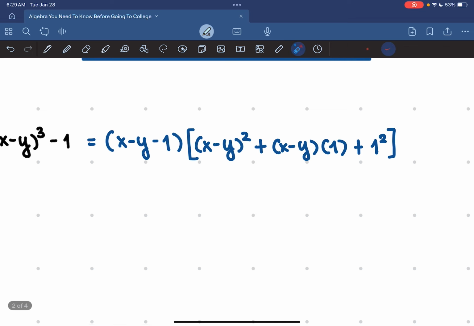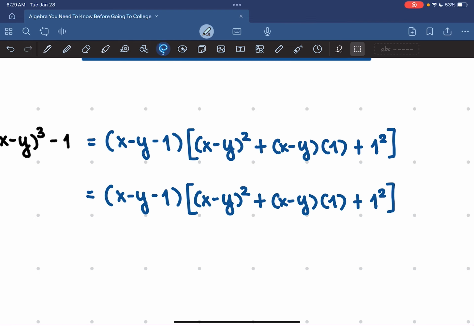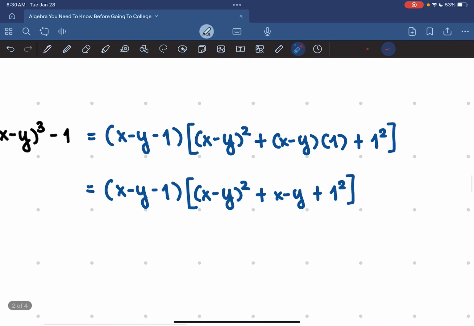I don't really want to simplify this one anymore. Let me just write it as this one. Let's just copy it and just remove the 1 here, since any number or expression multiplied by 1 is just itself. So I don't know with your teachers, but for me, I guess I'll accept this one. Maybe you should really simplify this one. So just simplify this one.